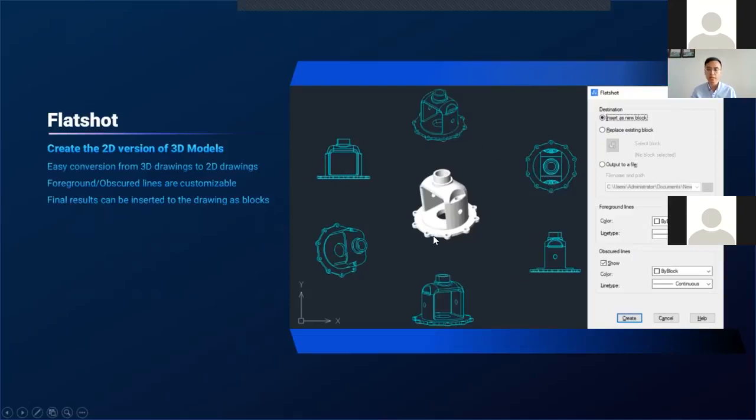Using this new feature, you can easily convert different 2D drawings to give to your supplier and your different departments, design support departments, for your daily design. That means it helps you save time communicating with others all the time.